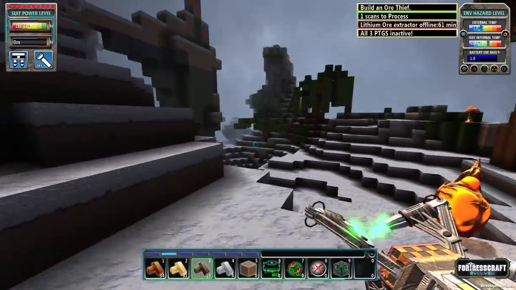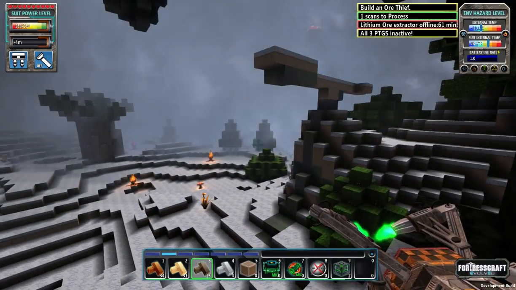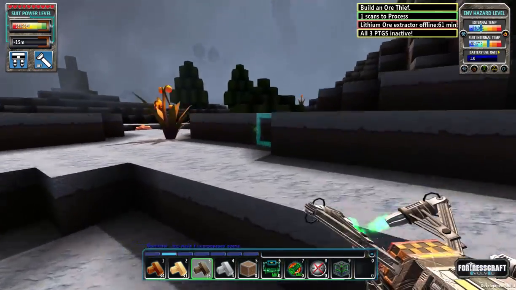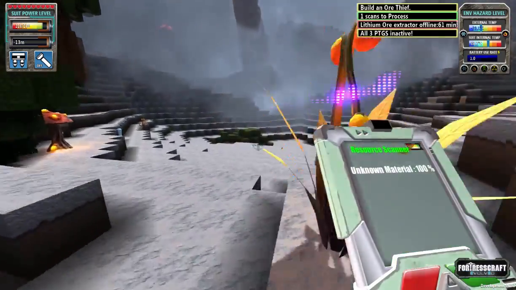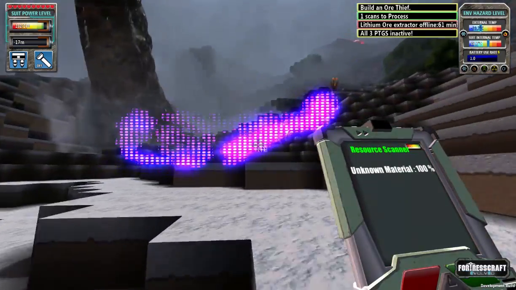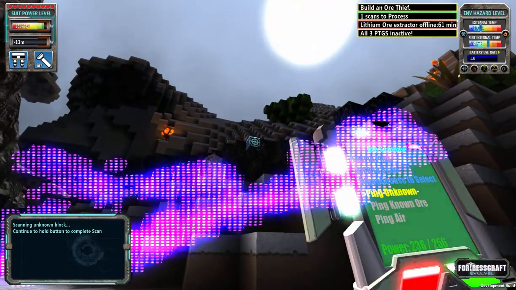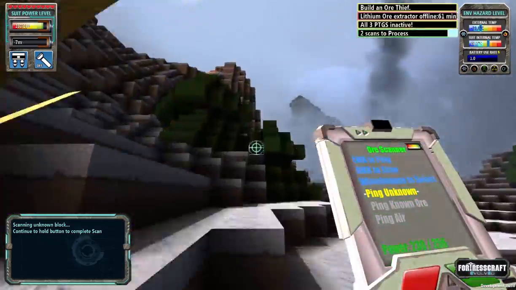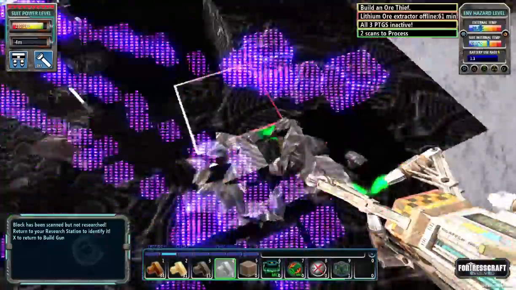And let's go over here. I want to try to find some resin. That's what I'm looking for. And there's an overmind over here, kind of hidden away. And let's see if we can ping unknown. Yeah, there's a little bit in here. We don't want to get too close to him. So there's some resin. And let's collect some.